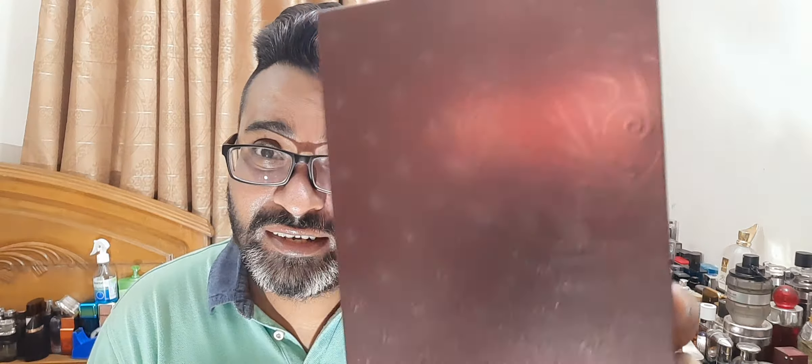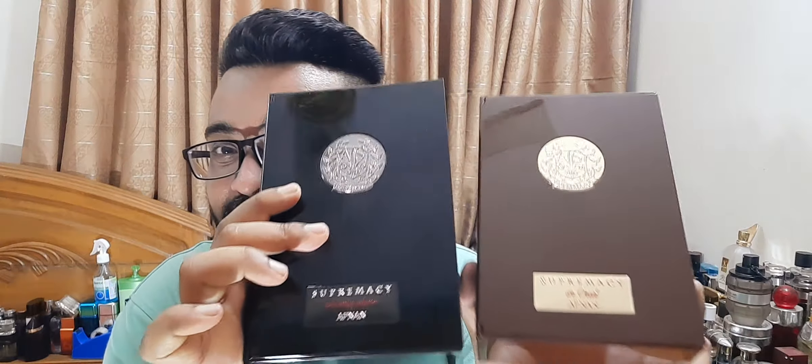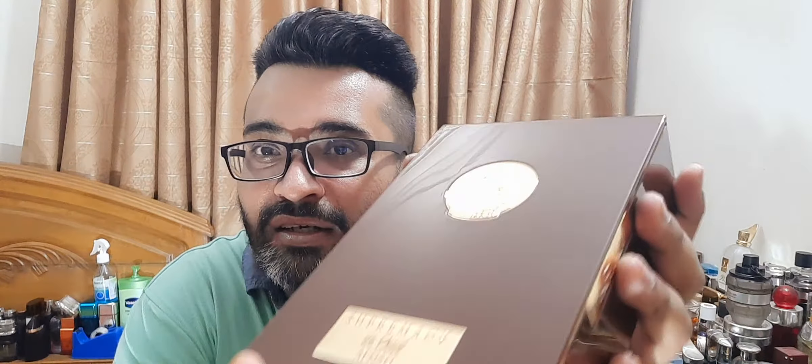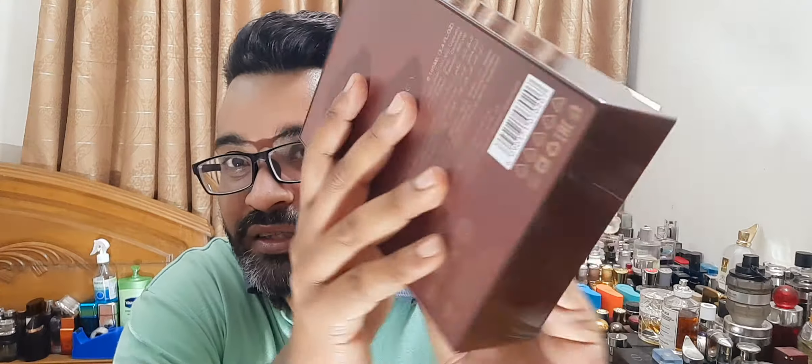So this is the sleeve and this is the design. Two things to remember: luxury series, $70 price tag more or less, and extra de parfum — not EDP, not EDT. Prices are high for different reasons and it's also a brand new release. It feels like a typical sleeve, but the boxes are just like the Supremacy Intense — heavy, solid boxes. Nice presentation, it says Afnan, and it looks very premium. This is made in UAE. When you open it, you see the coffin for the bottle — it fits very nicely. It's unlike other packaging; it looks really, really nice. When you close it, the bottle stays very secure.